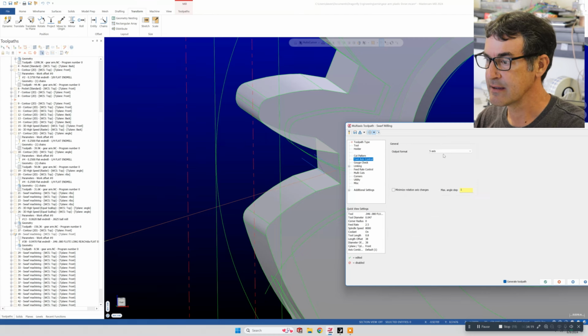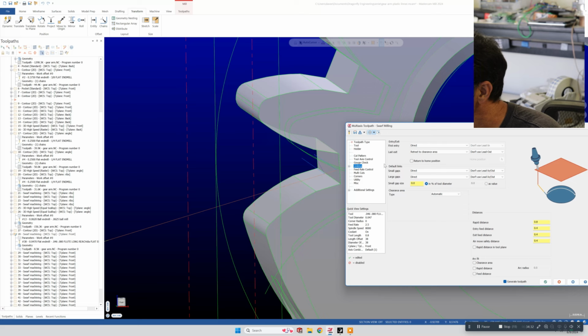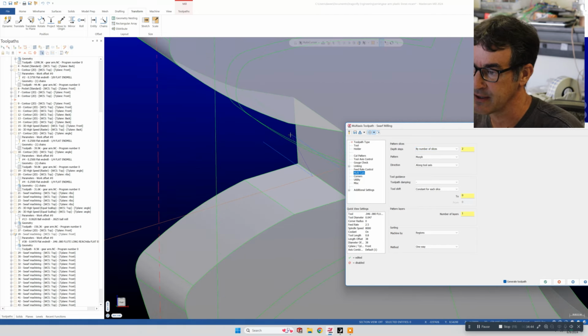And then there's a whole bunch of questions to answer, like tool axis control is 5-axis, and linking parameters is always a good one. And you basically go through and answer all these questions. Like I think I said to do a multi-pass, multi-cut. In this case I wanted 2 cuts because one cut was a little hard on the end mill. So you can see we did 1 pass, go up to the 2nd pass, and then face this edge off.